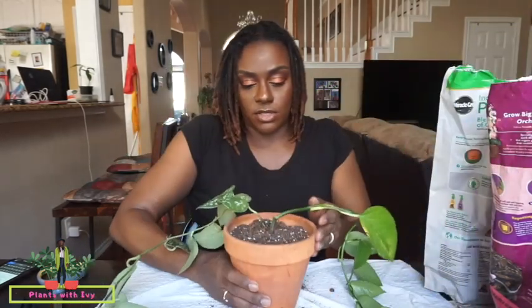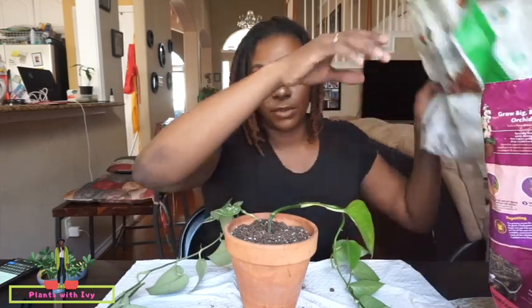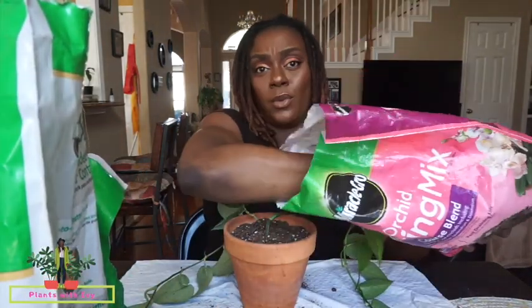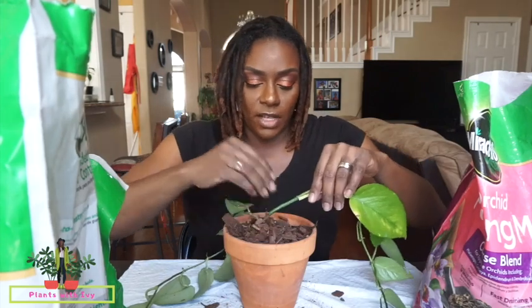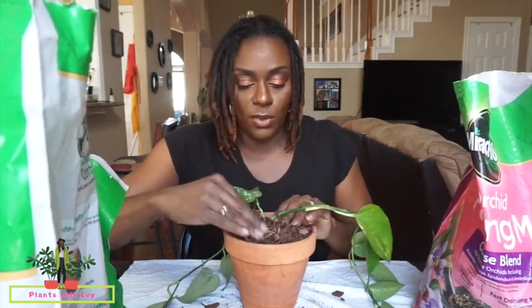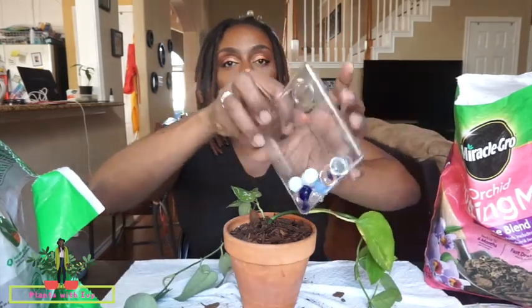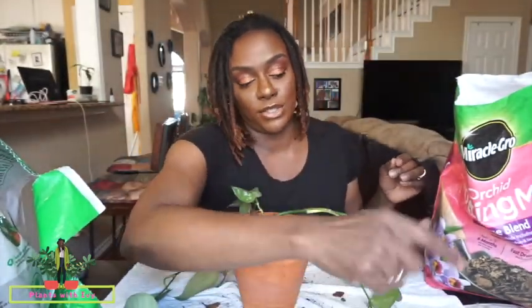I'm going to add some orchid bark to it and then I'm going to water it. Let's add some orchid bark to the top and we're almost done here. I'm just not pushing down on it — this looks so good, oh wow, I absolutely love it, it came out so good. I can't believe I'm giving it away. It's so awesome to see how much it's grown since we put it in the wall terrarium — now it can turn into an actual plant and we can pass it on. That is what's amazing. So let's go get her some water and then on to the new wall terrarium — we're going to be putting new plant pieces into that wall terrarium.